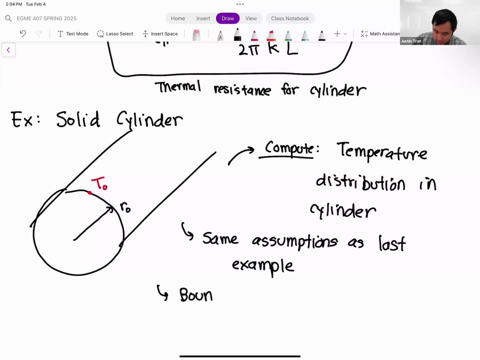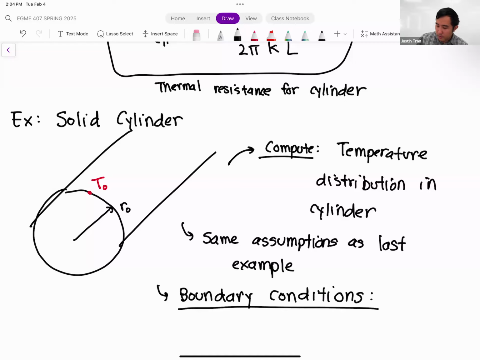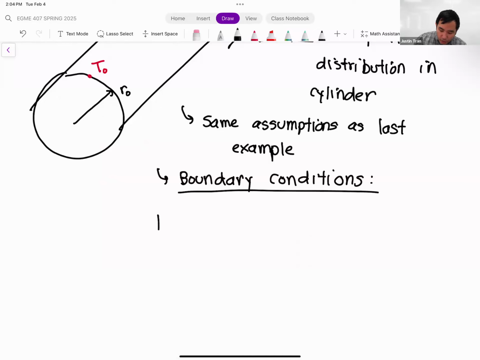The big difference in this one is in the boundary conditions, which it may not look like it initially, but you're going to see it actually makes a really big difference. If you recall from the last example, we had two boundary conditions. We knew the temperature at the inner radius was Ti, and the temperature at the outer radius was To. This one we're only working with half of that knowledge because we have a solid cylinder. And we can't put a thermometer at the middle of the cylinder. So the only boundary condition that we have is that the temperature when R is equal to RO is equal to TO.